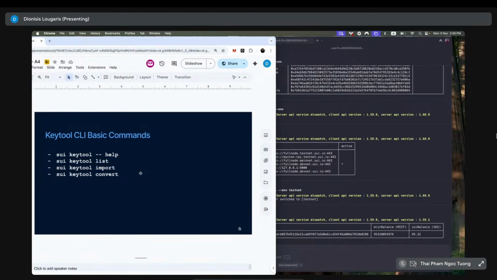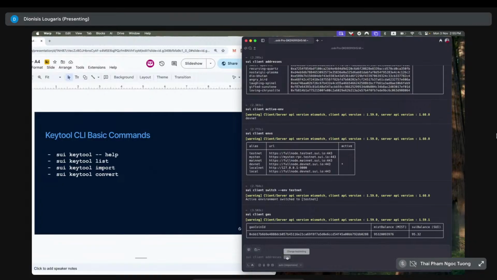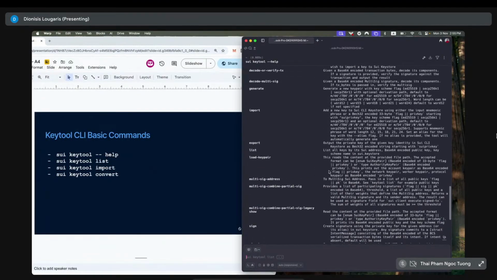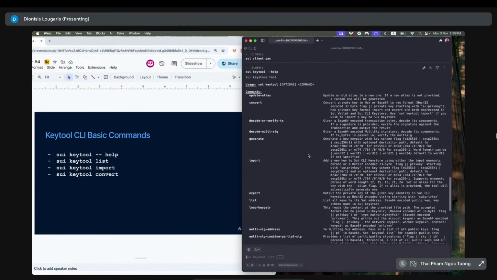Okay, let's work a bit with the key tool. I want to focus on basically these two commands and another one, which is basically import and export.